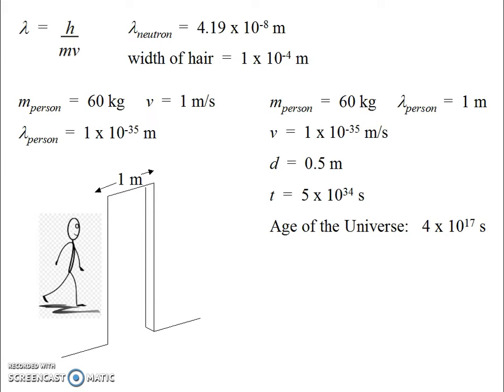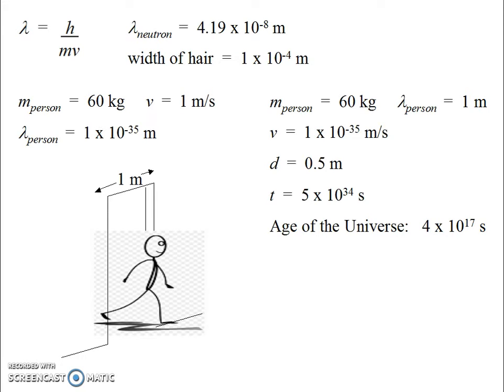Now, even if you did, though, what would you observe? If you went through this opening and diffracted, well, then you would expand, I guess, because that's what diffraction is. And if there were a stream of you, a whole bunch of 60-kilogram people all traveling around this speed and taking the time of the square of the age of the universe, then we would see an interference pattern of you on a screen over here. And that's why we don't notice these things in everyday life.